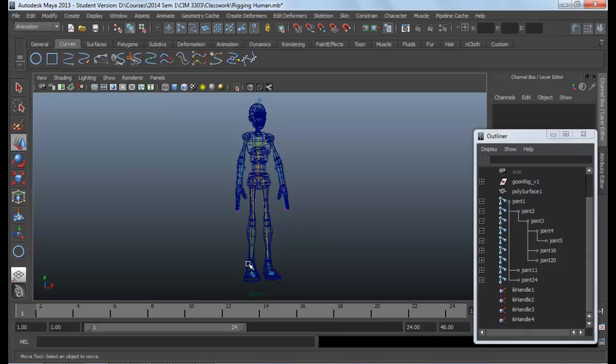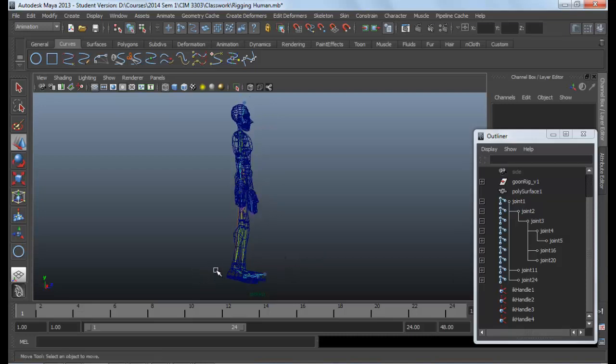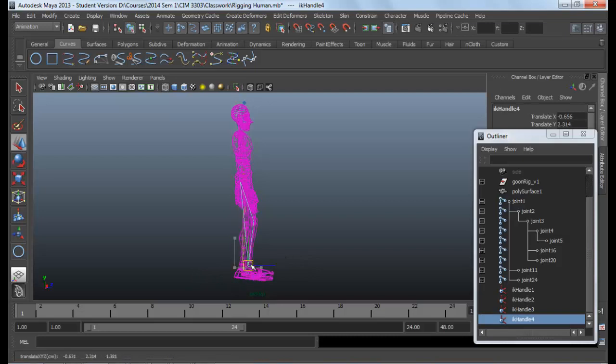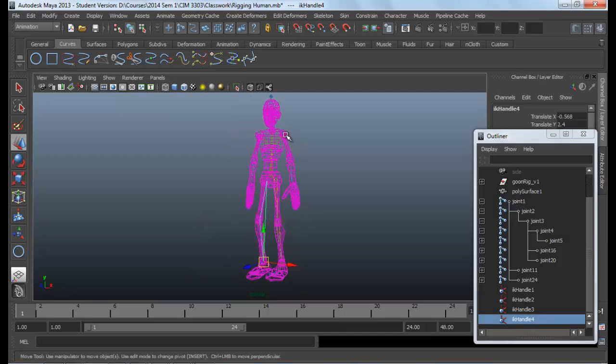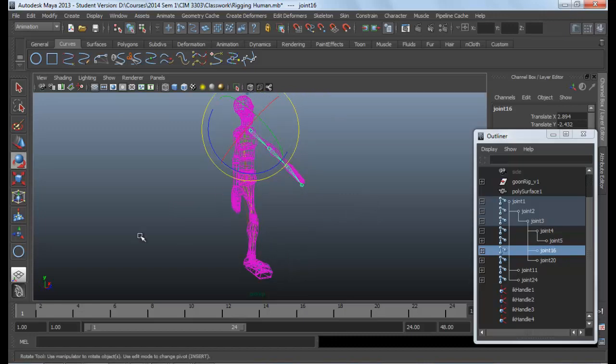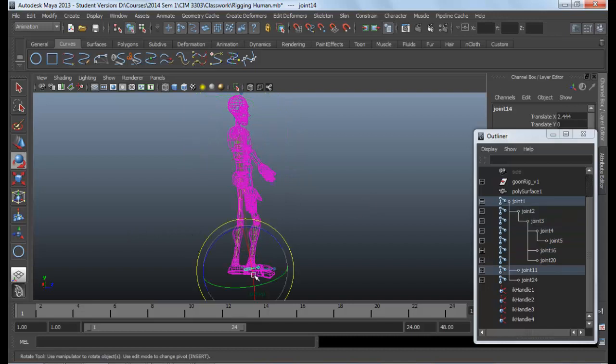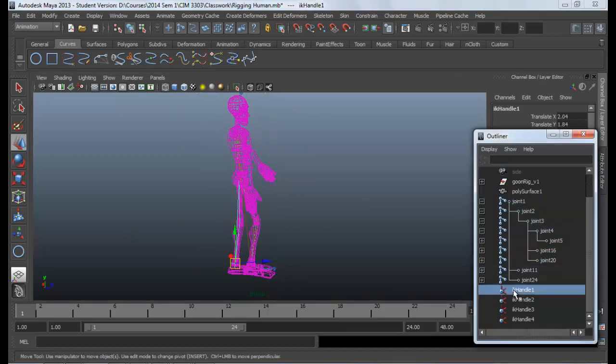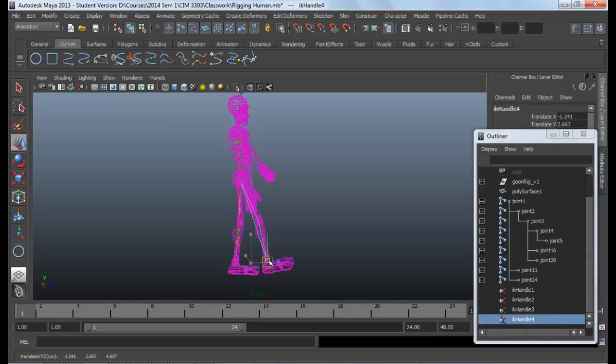If you're moving this leg forward, which is the right leg forward, remember, if you're moving this leg forward, then this hand has to come forward also. This we have to put on the rotation, and we have to move this guy forward and move this IK forward.